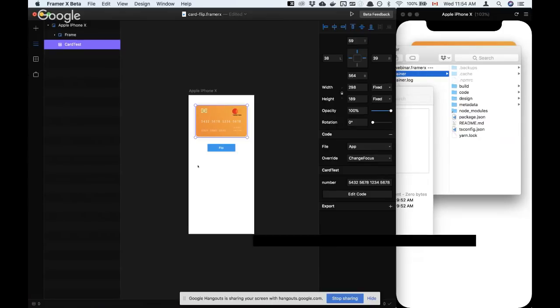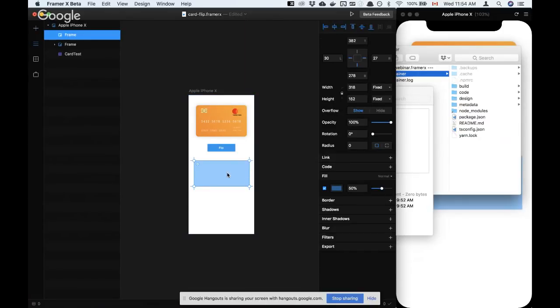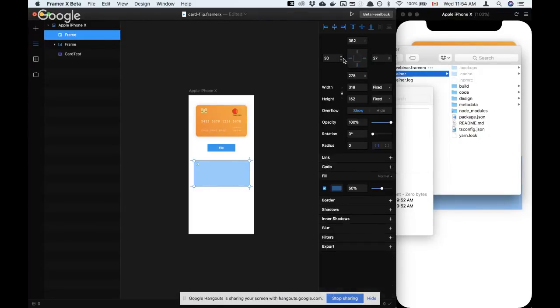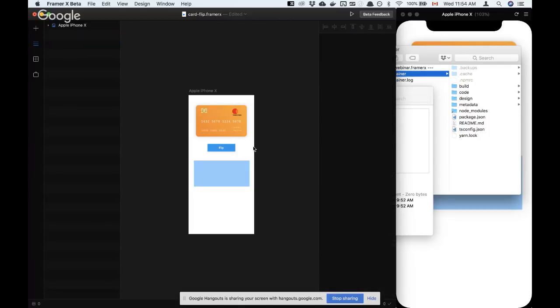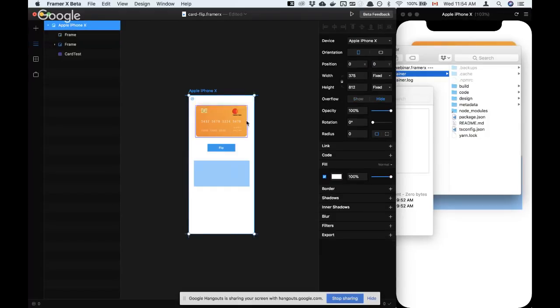But for example, you have a frame, which is an image. You see those pins over here. I think it works very similar to the previous Framer Studio. Correct me if I'm wrong. But if you have those pins over there, it just grows with your selection.